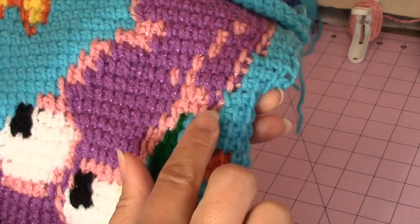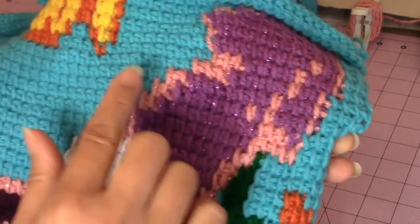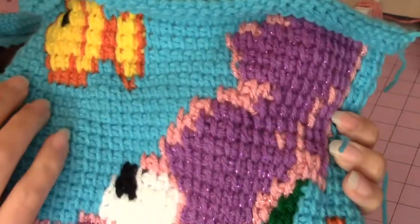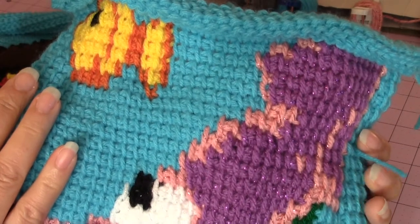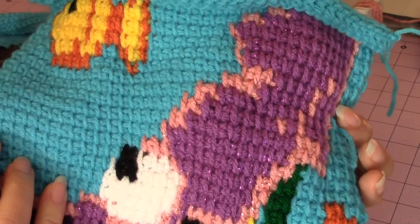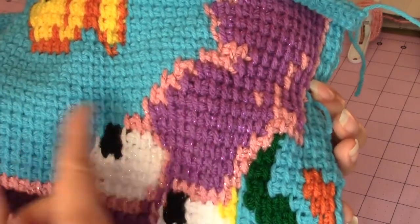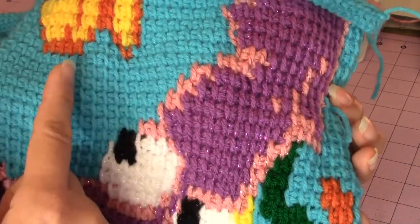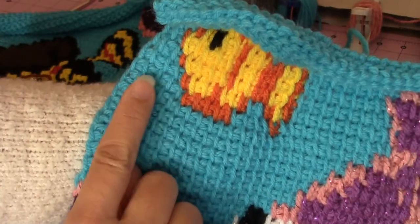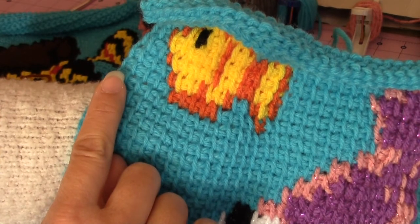So anyway, I missed that line and I didn't catch it until I got to the goldfish. So there are two options if you do the same thing that I did. And the only way usually that that will happen is if you're not careful with your count. So if you're careful with your count, you should know that you have 40. But I missed the 39 count because I was watching television. And I didn't catch it till I got to the fish and I realized something's not right. I should have had 5 blue here and I only had 4.